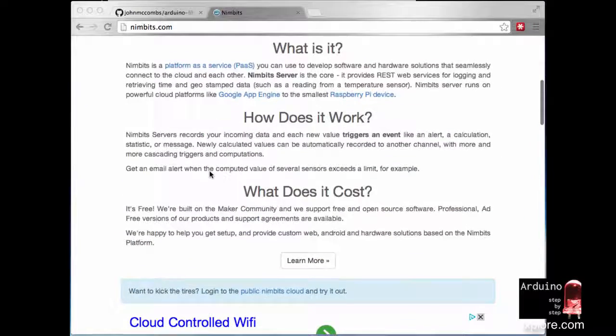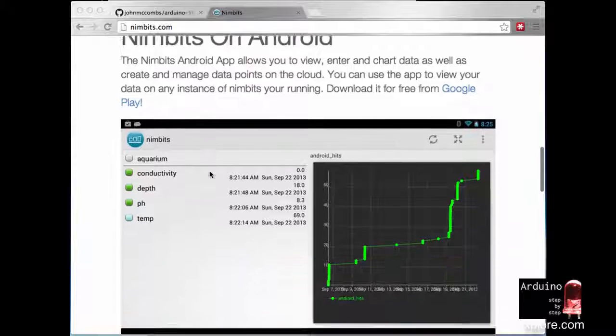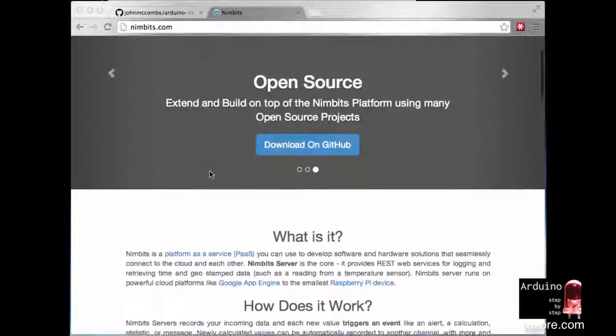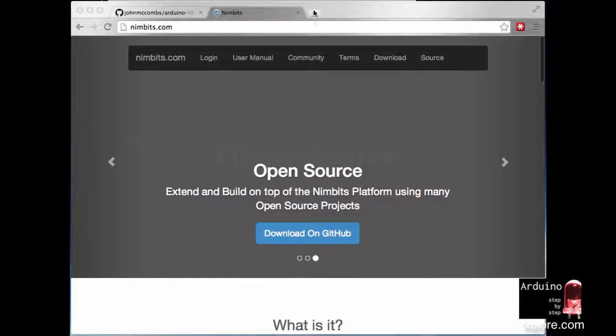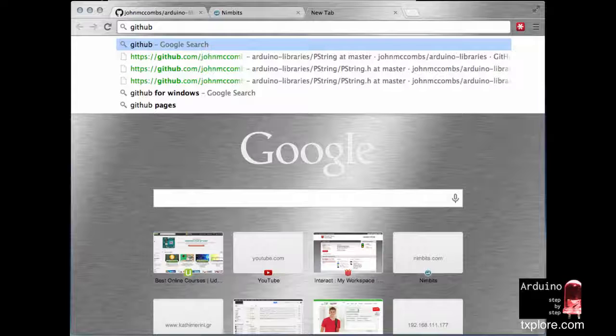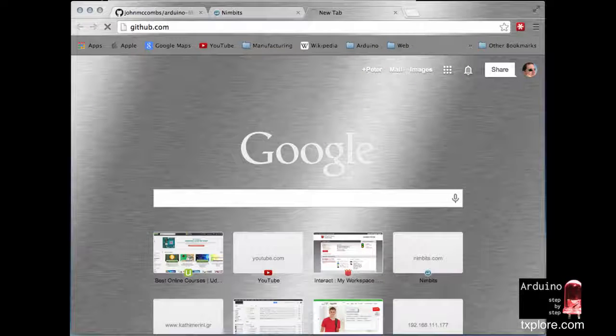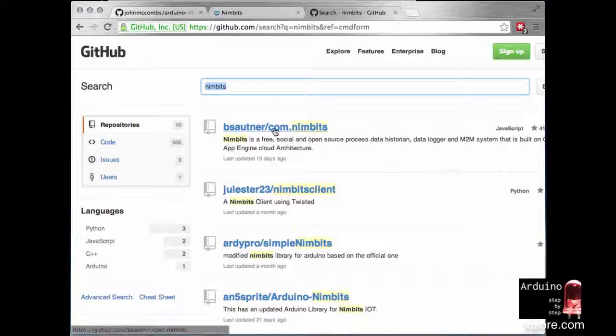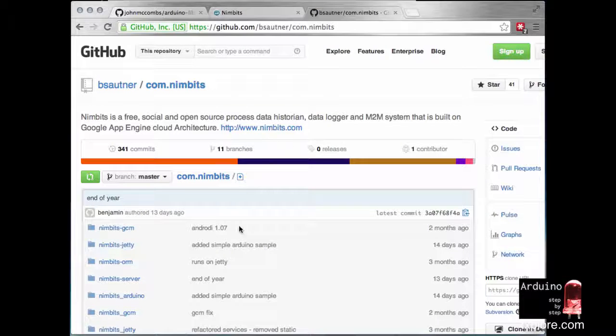The really nice thing about this service, other than the fact that it does what it advertises, is that you can download its code from GitHub. So if you go to github.com and search for Nimbits, there you go, you'll find it.